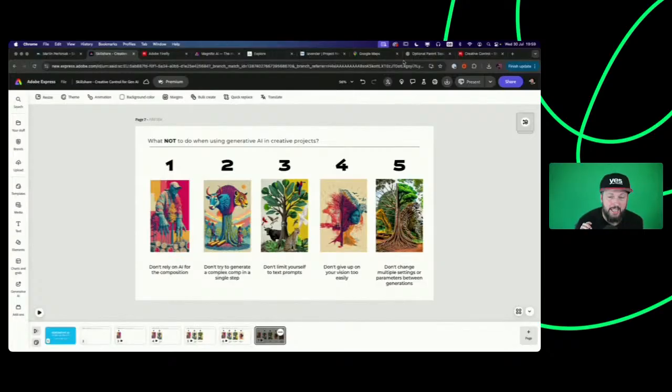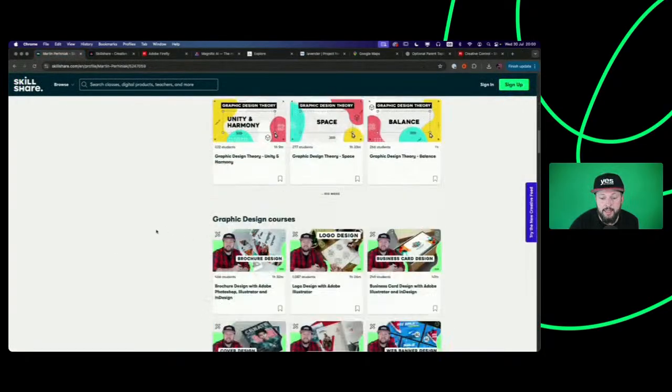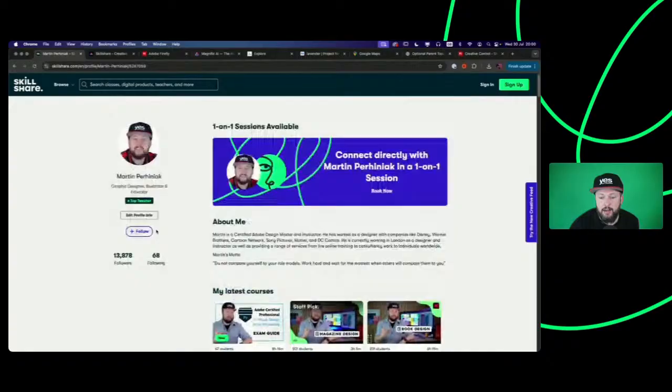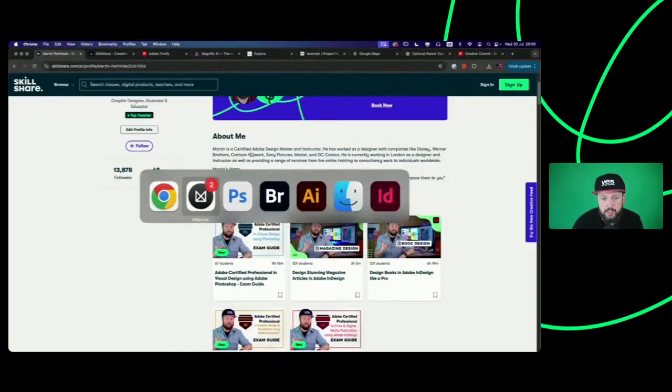A quick example that I'm really proud of, and something that goes beyond just using AI for image generation. I am not a developer, but in one of my other classes on Skillshare, I explained this really in depth. There is a class about book design. It's quite a long one, around 6.5 hours long. You can find it here, Design Books in Adobe InDesign. This explains that I used a lot of things.